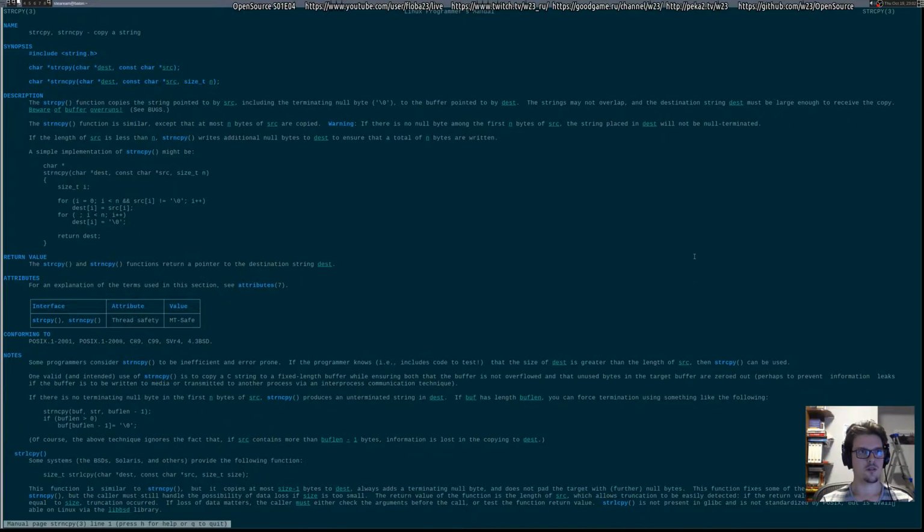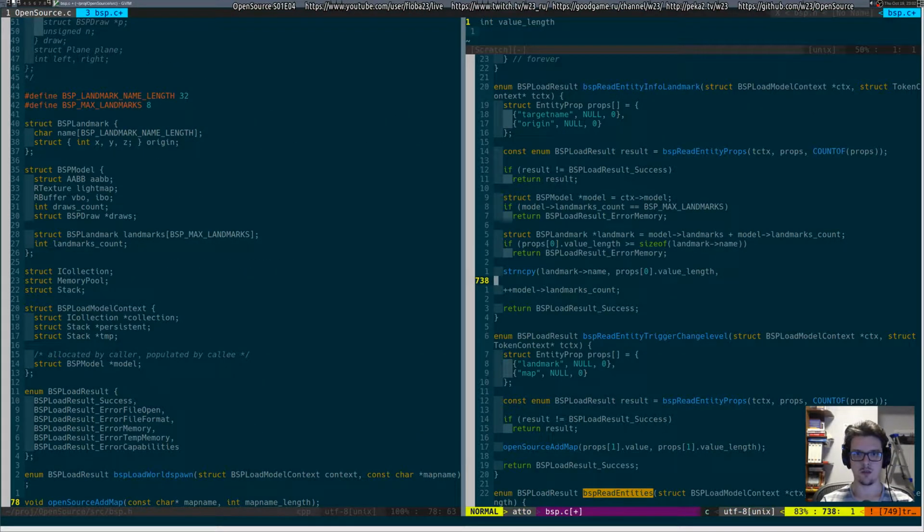So yeah, I got the argument order wrong. Will not be null terminated. Okay, then I don't care about that function. Then memcopy it is.